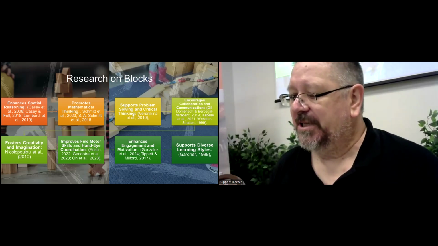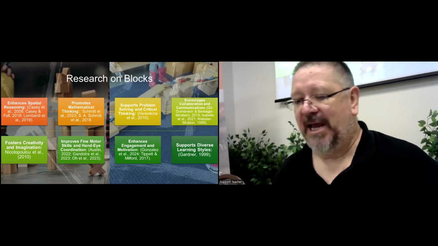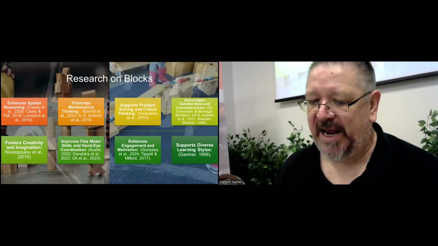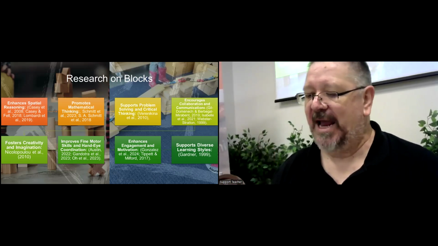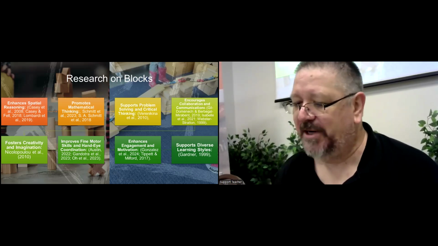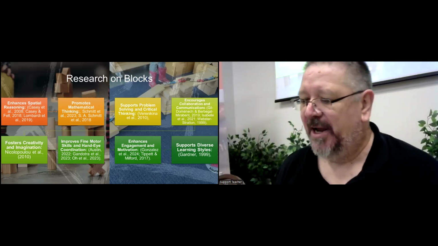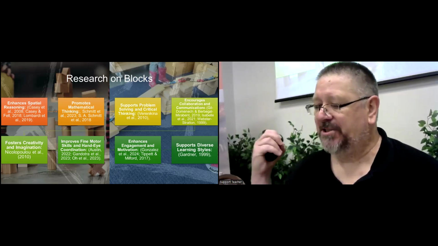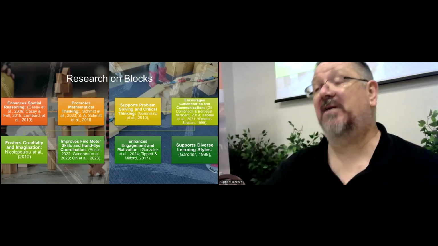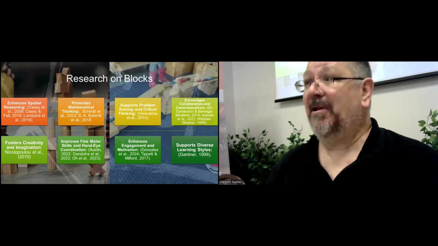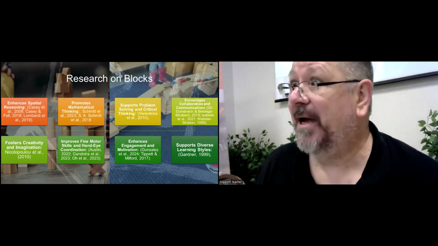It encourages collaboration and communication, fosters creativity and imagination. It improves fine motor skills, eye-hand coordination, enhances engagement and motivation. It supports diverse learning styles because, again, when children come to play blocks, they play with them in the way that they want to play with them.